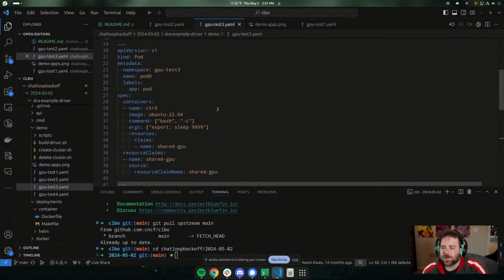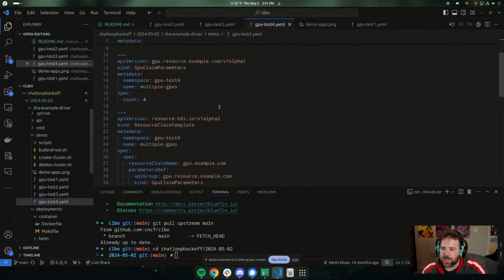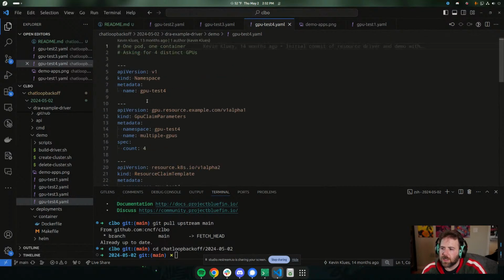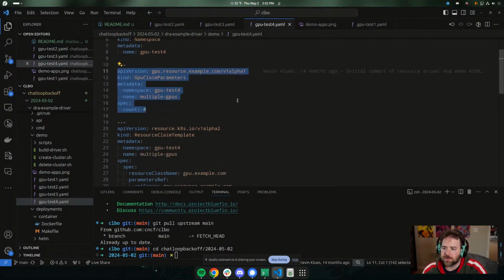Huh. So what does GPU test 4 look like? Okay. So we're setting parameters. Oh, that's cool. And we're saying there's a spec of 4. So we're defining there are 4 GPUs.